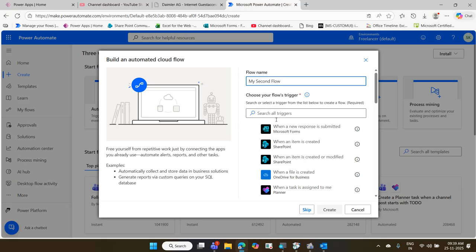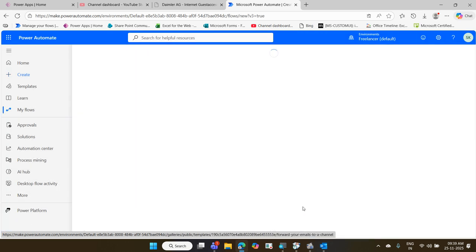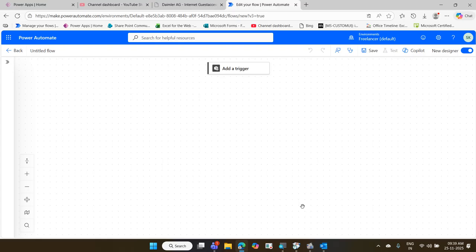Nothing to be done here. New forms, new items: when a form is submitted in Teams, we can get this. We'll come to that. As of now, I am skipping this. Skip means it goes directly to the flow screen. So I click on skip.